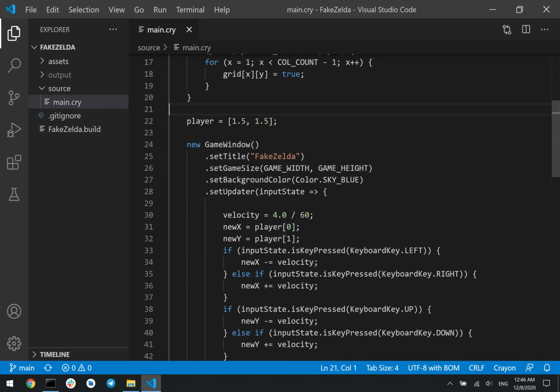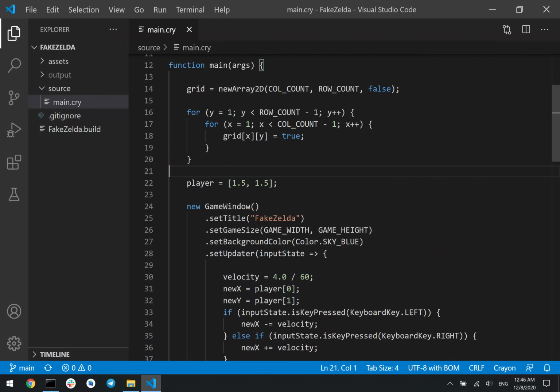So one of the things that I usually do in games like this is I create some sort of scene object, and I'm going to do that now. I'm going to create a class called placing.